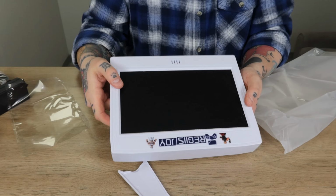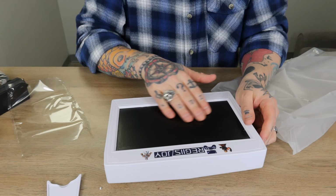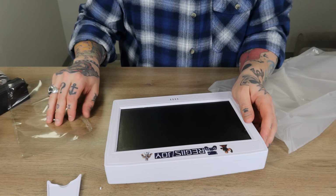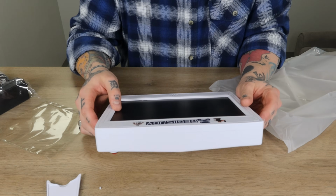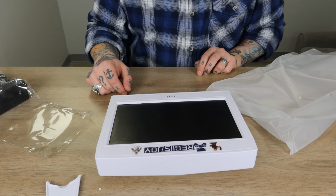All right, so we have a haze on the backside of this that I want to definitely get off. So I'm going to grab a cloth and just wipe it down. Might be from a little bit of adhesive on the backside of this, but it definitely looks kind of grimy right now. I'm going to wipe it down, and then we're going to go ahead and set this up.